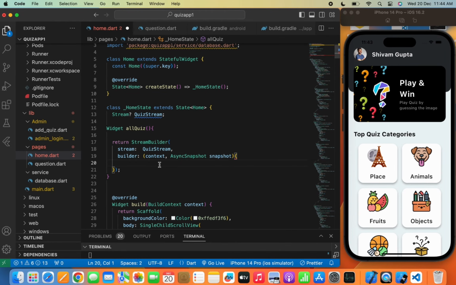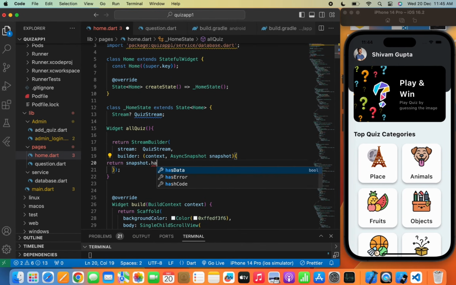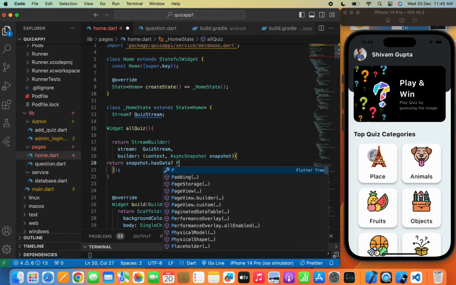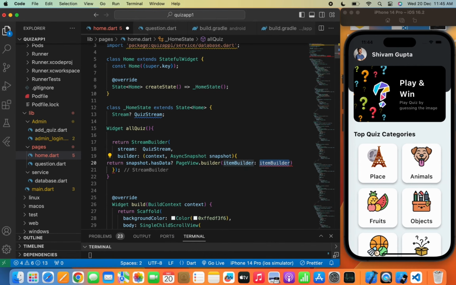Now in the return I will write snapshot.hasData, so it will check in the Firestore database if the data is present in the specific collection or not, and if so then it will show all the data by using a page view builder or list view builder.